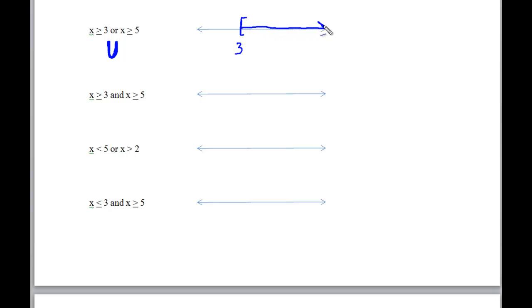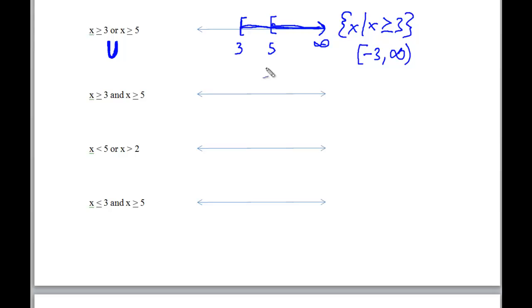Now watch what happens here. I have x is greater than 5. Now notice that this is still part of it. If I want both, I basically take all the numbers from here to the right and then all the numbers from here to the right. So my answer is going to be simplified to this: x is greater than or equal to 3, because it included all the values right of that 3. We don't like writing this; it's redundant. So my answer is going to be hard bracket 3 comma parentheses for the infinity.